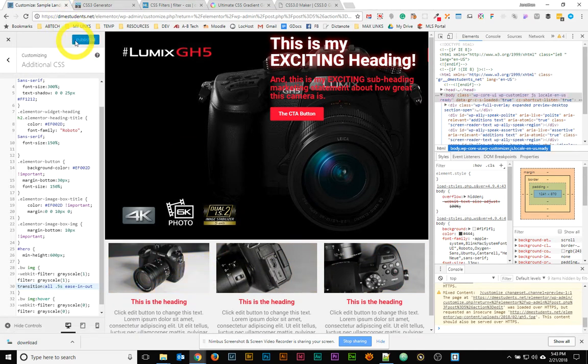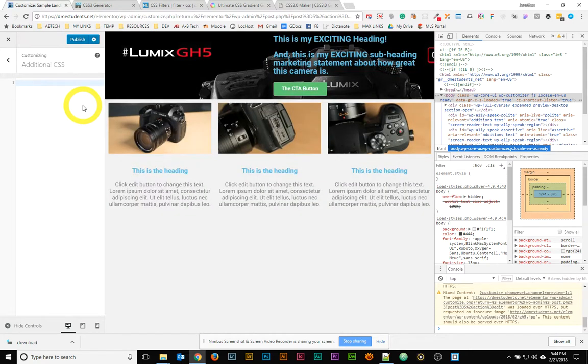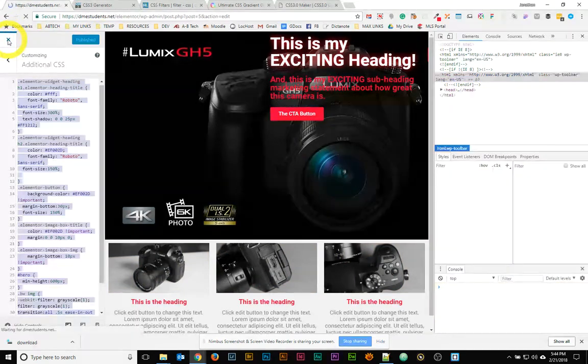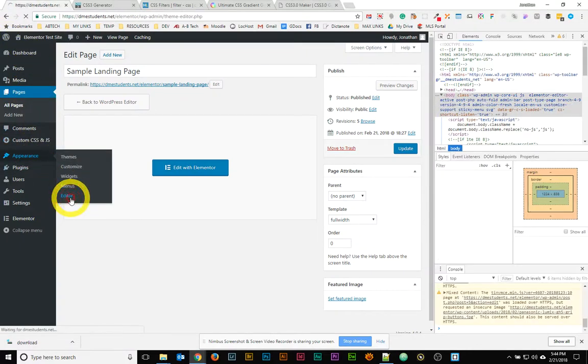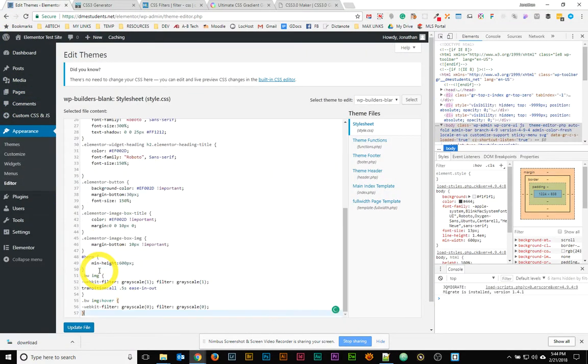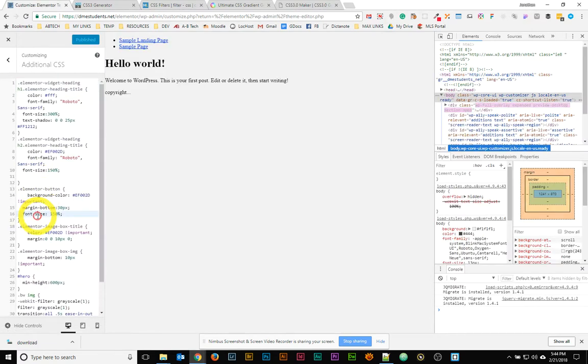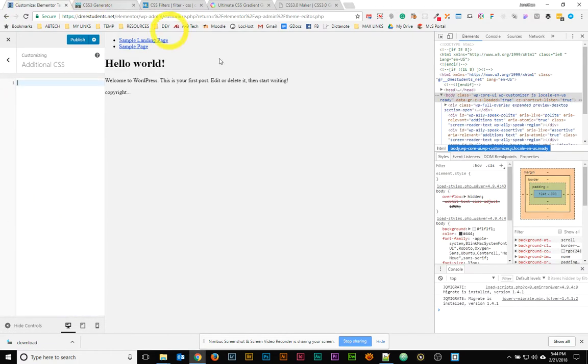Once you're done, you would publish that CSS, and then once you're ready to deliver this website, you would take all this CSS, and this is the way I would do it at least. I would cut it out of here, or really, I would copy it. Go back to my regular CSS file, and I would paste that stuff, making sure that I then updated that file. Then I would go back to the customizer and remove the styles from the customizer, because now these styles have been put into the main theme CSS file instead of being in the customizer itself.